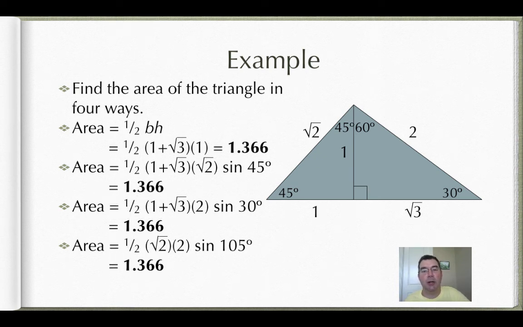So I'm kind of showing you that this formula gives you the same answer as the old formula, no matter which two sides, and as long as the angle's between those two sides, as long as you use two sides and the contained angle, you'll get the exact same answer. So this is the new formula for areas of triangles.